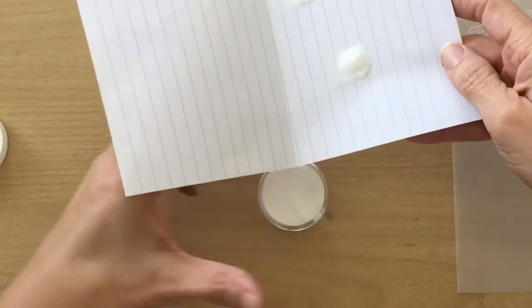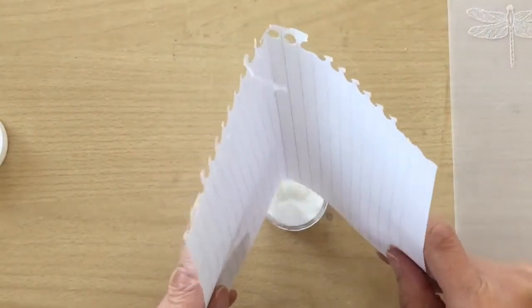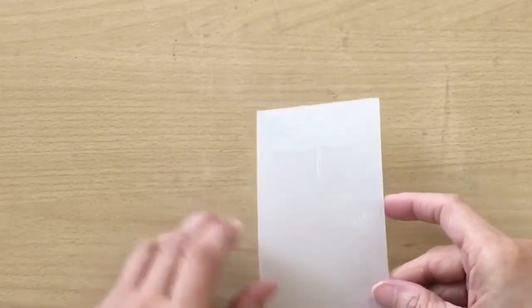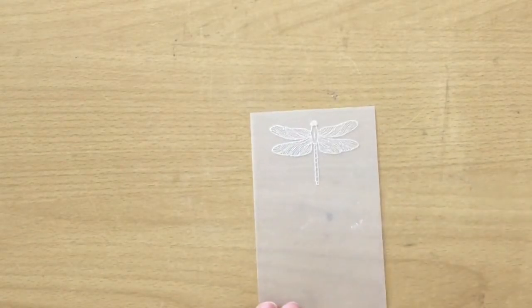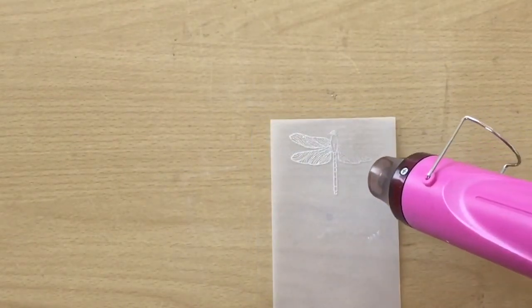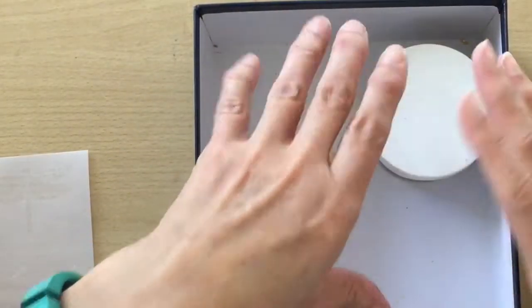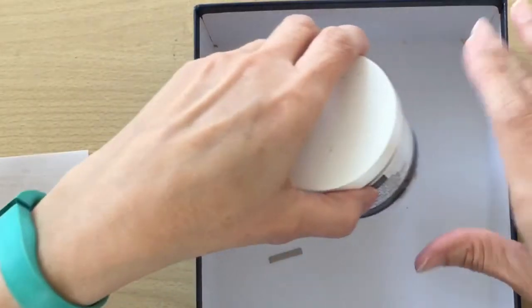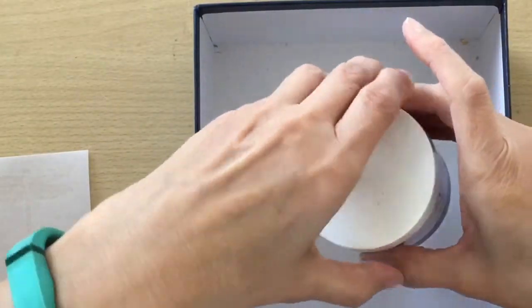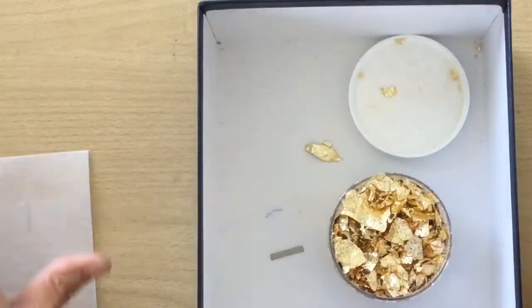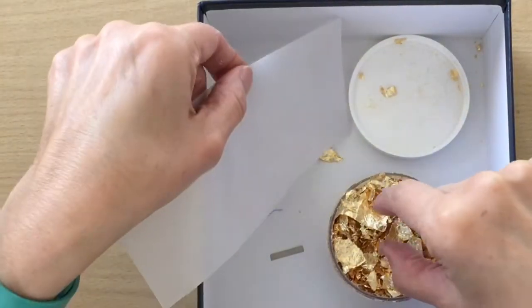And then we can just put this back in here. I think you can just see that. So now we're going to heat that up with our heat tool. It heats up really quickly. And then this is what we're going to be using, the gilded leafing. This does float around, it goes everywhere, so I've got myself a little box that I keep it in. There's loads in here, it's going to last forever. And then all we need to do is just pick some up and lay it onto our dragonfly image.